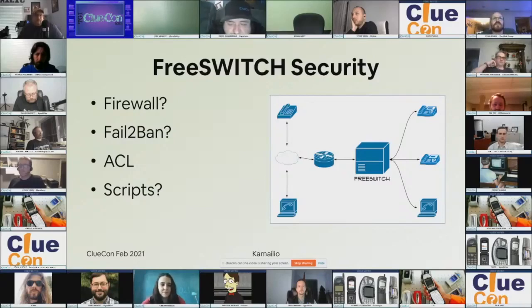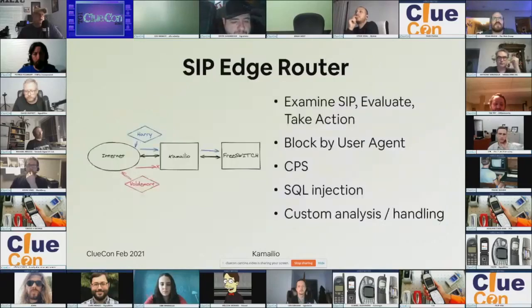And FreeSwitch itself does have great security, but now using a SIP edge router frees FreeSwitch and the resources that FreeSwitch allocates to doing security, and lets it handle more calls, more media, and do more. It frees those resources so that FreeSwitch can do what it does best. And just by putting a Kamailio in the mix, you can gain access to those resources that you would have already lost. Right? So let Kamailio handle the security.